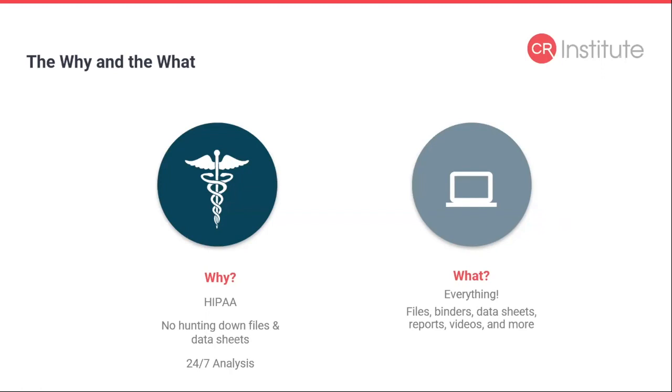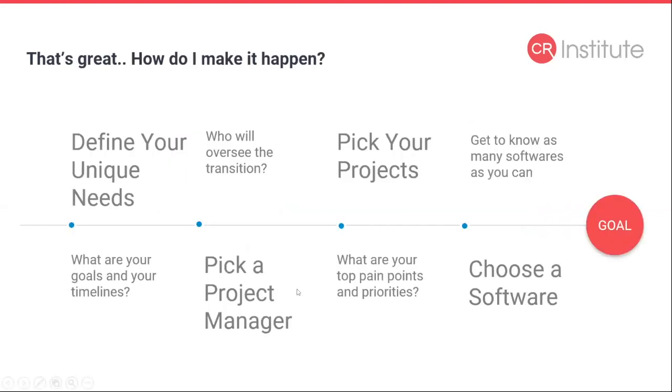Most of you already know those. And then I would hope if you're on a platform, your platform can help you store just about everything. So that's the what. You want to house files. You want to house binders, worksheets, videos, authorizations, policy documents, etc. You should have unlimited, easy access and easy storage options. Okay. So that's a little bit about that how and that why.